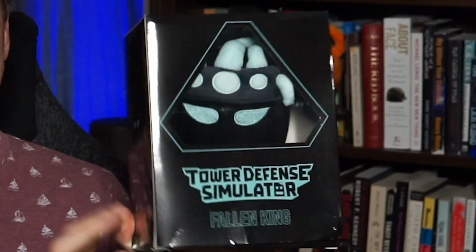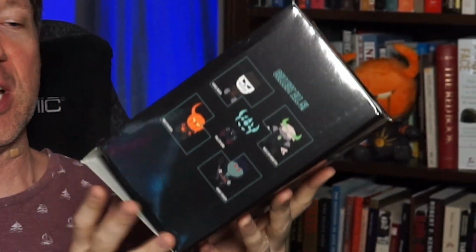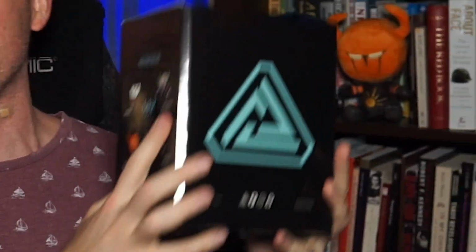All right, now moving on to the last regular game boss, we've got the Fallen King. And of course, the Postal Service has much more respect for the Fallen King because this box is in immaculate condition. They did not crumple it up and crush it even one single time. So let's go ahead and pop this bad boy out and see what we're working with.